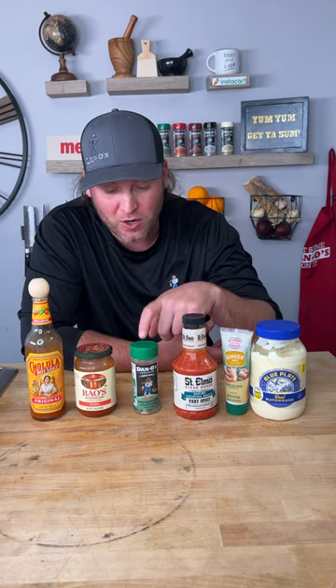You're going to pay a little more because they mark you up on each ingredient, the bottles, caps, and lids. But if you want to manufacture it yourself to save a little money, go for it. For me it didn't make sense — I could be a lot more successful spending my time selling the product, not making it. That's why I use a co-manufacturer for Dano's. It's my recipe; I give them the exact recipe, they send me a sample, I approve it, and then they make it.